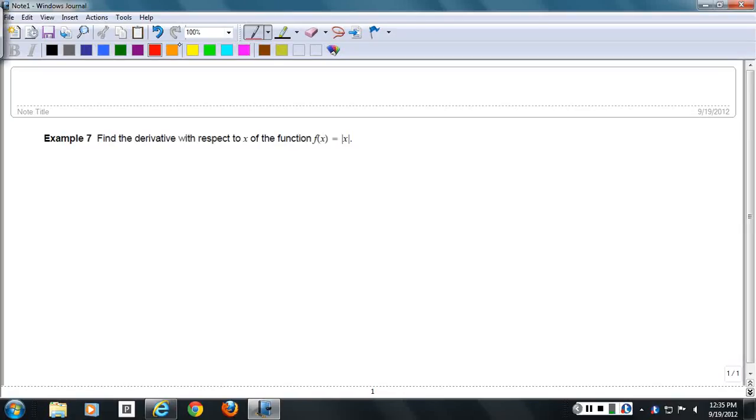To do this, I think I want to begin where I did with the piecewise function that we looked at last time, and just observe that since f of x equals x if x is greater than or equal to 0, and negative x if x is less than 0, we can define f prime on the open interval from 0 to positive infinity, and on the open interval from negative infinity to 0, as being the derivatives of these expressions, and these are linear expressions. So we really don't have to work too hard to come up with the derivatives of these linear expressions.